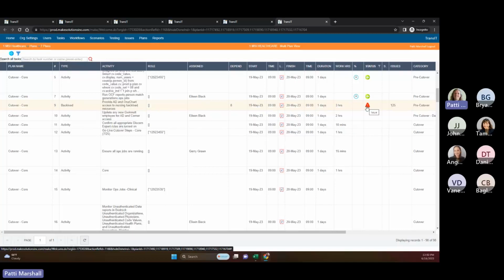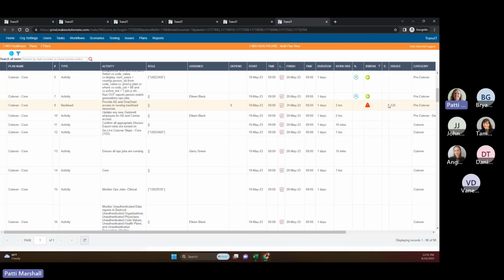Actually, this doesn't even look like I put this in the what's new, but we've separated it: the issue used to be a link here, but now it's in a separate column. You can now hover and see it in multi-plan view. Number one, this wasn't a hyperlink, so it was there but you couldn't get to it. Number two, you couldn't hover and see what the text is, and now you can.